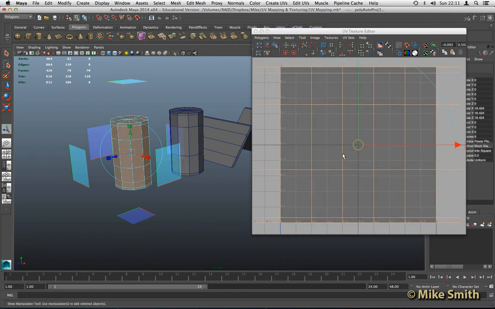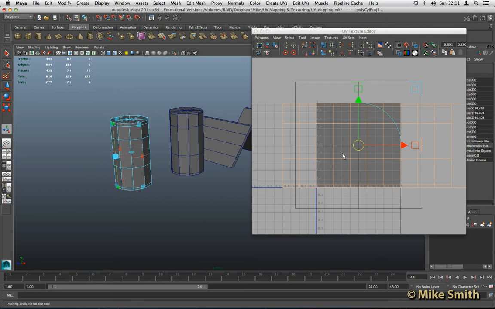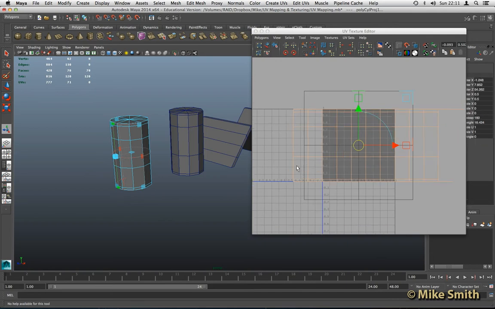If I select that, it generally goes too big, but if I zoom out, we can see our different faces on here. Now I know I've got 10 different faces around this cylinder, and we can have a look. So we've got 5, 6, 7, 8, 9, 10. You've got all 10 there, all laid out. However, the top and the bottom have disappeared. We've just got these two thin lines here, so they're probably in there somewhere. So let's go back to create UVs.